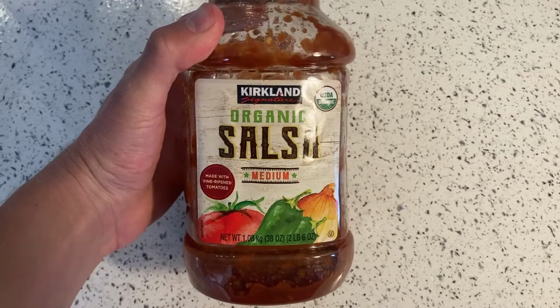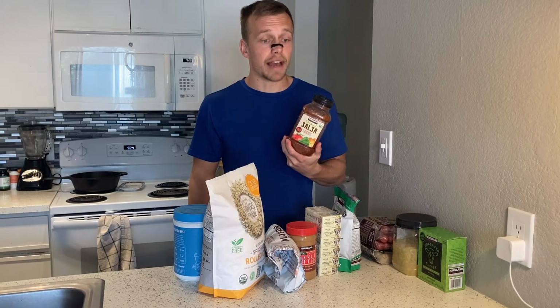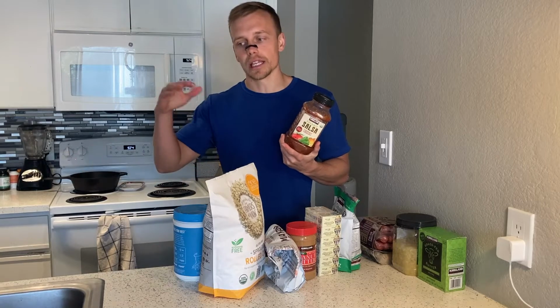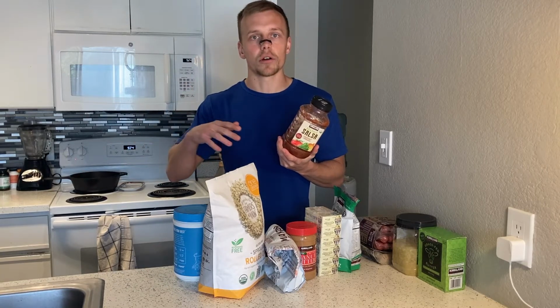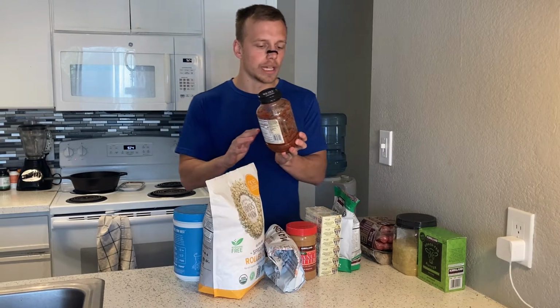So salsa, Costco has a great, great organic salsa. When I'm eating clean, I have cassava chips, which they had, but they have not had for a while. I won't have any of the usual corn chips because those usually have sunflower oil, safflower oil, all the stuff. Canola oil we want to avoid. So I have cassava chips with this when I do get the chips.